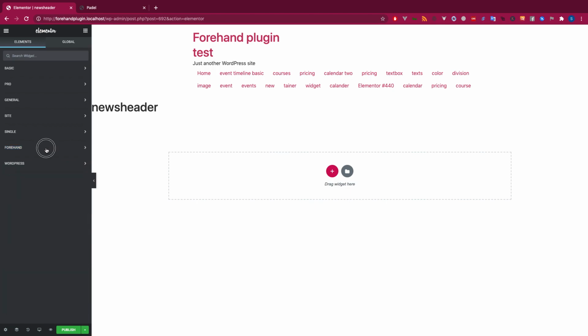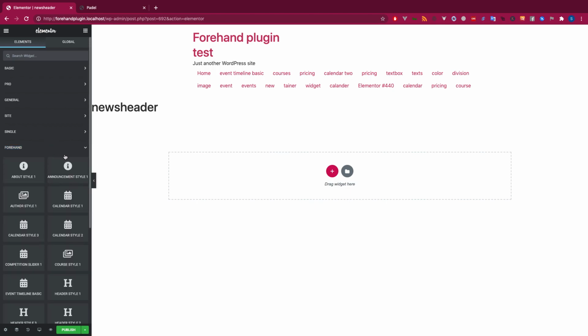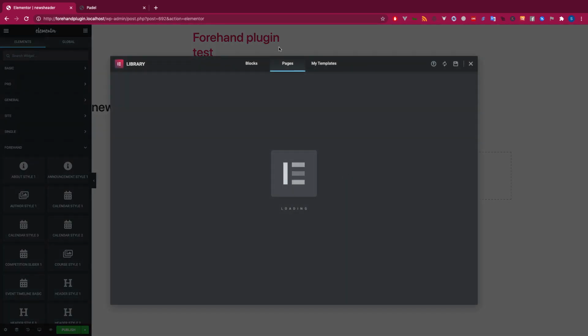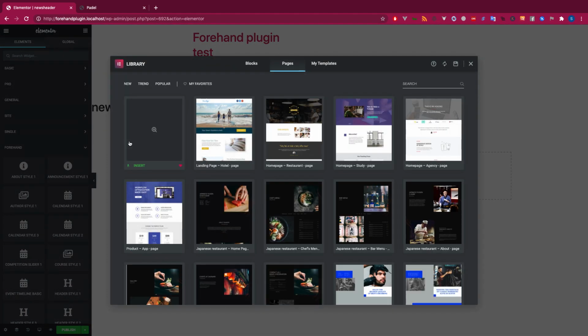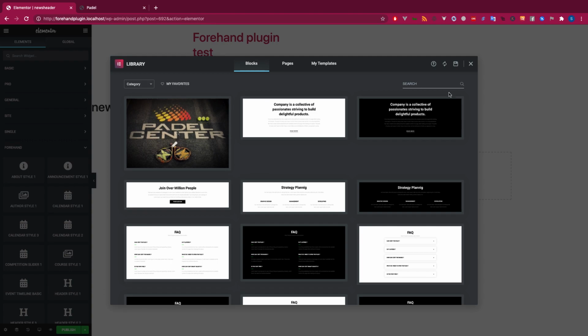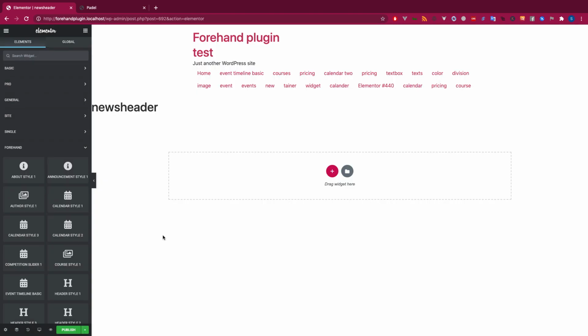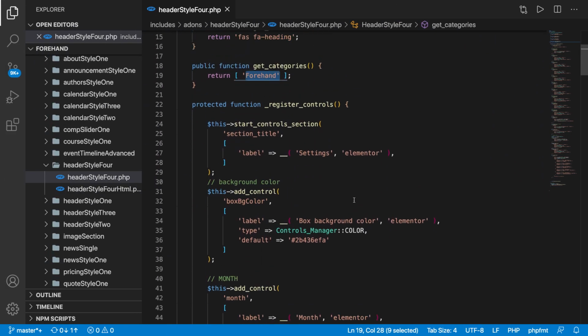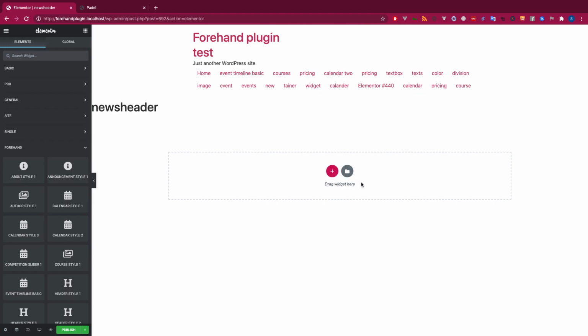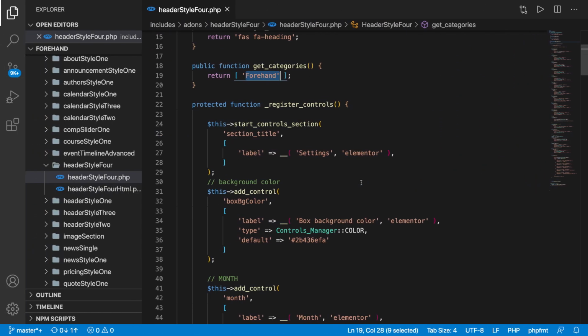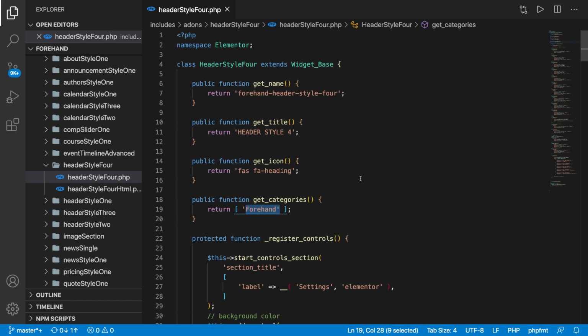Just an advertisement for this video: I will be adding more videos. For example, I have developed, from some of the online tutorials, how you can list your own templates here using a plugin, and how you can list your blocks right here using a plugin. If you are interested, I will show you how to build a complete one. It's not rocket science, it's already available online. Someone has done it, I just tweaked it a little bit and made it work for my plugin. So let's go ahead and see what it means.